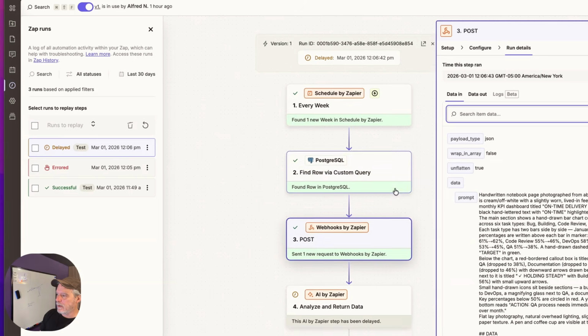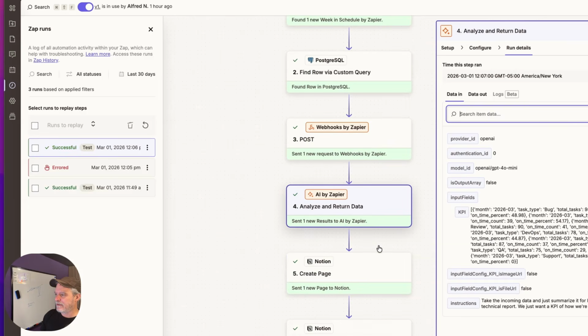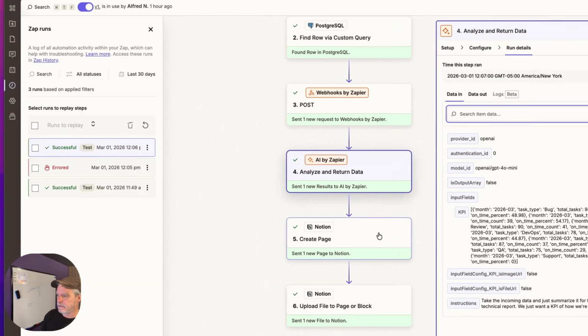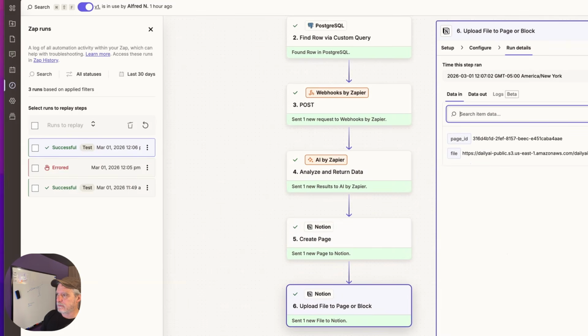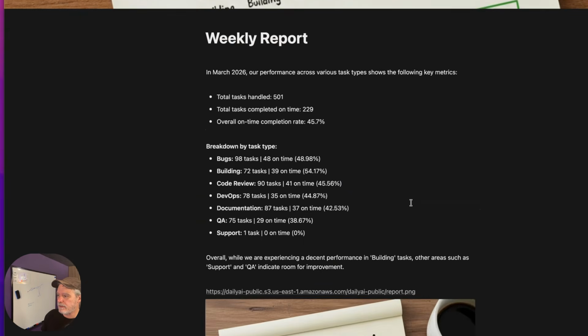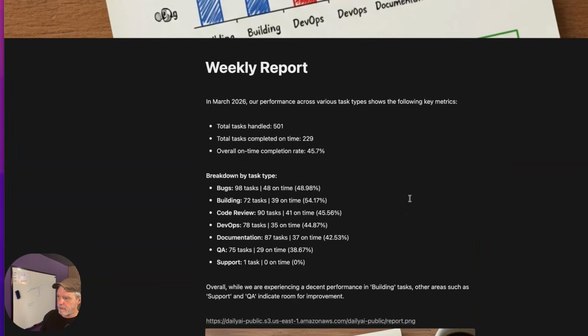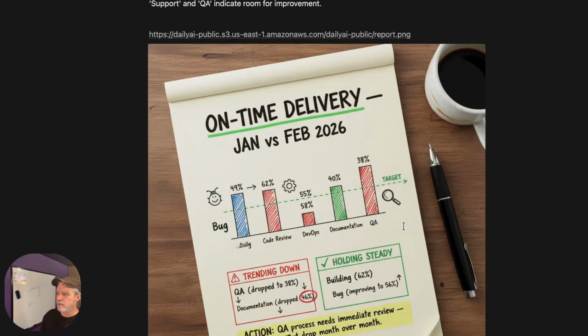And then it's going to go get an image. It's going to take a prompt and give it to an image system called Nano Banana. And then it's going to give it to the AI system to produce a report and write that to Notion. So by the time we're done, we get a weekly report of that nice chart and, of course, some summary data above. And so right away, we can say to the team or to leadership, here's what's going on, here's the numbers.